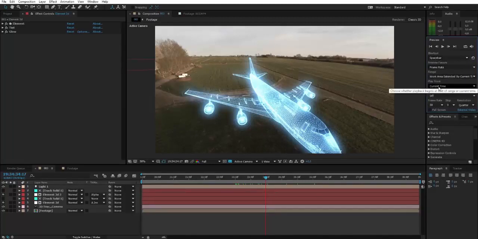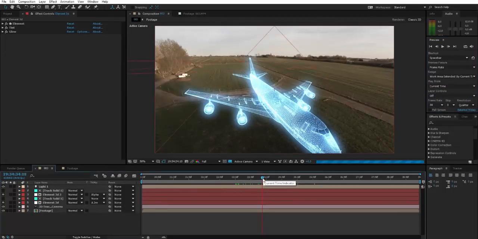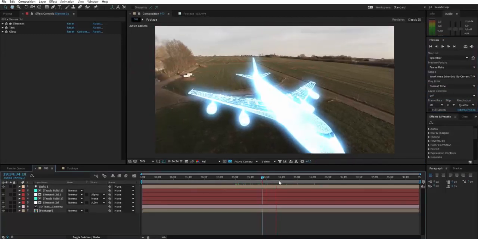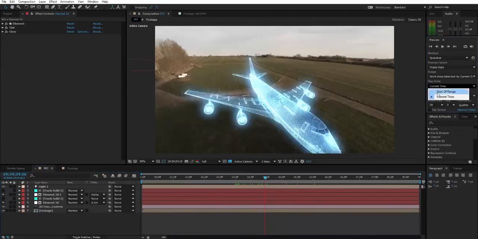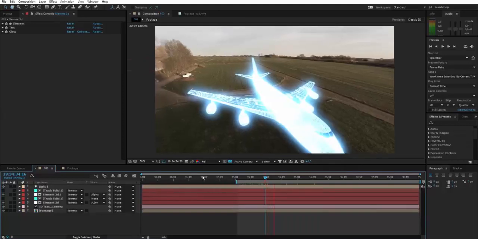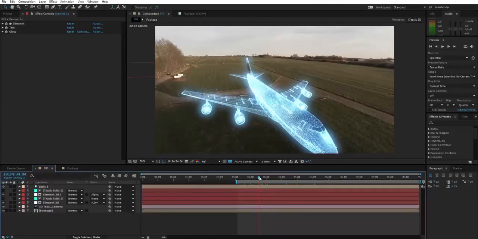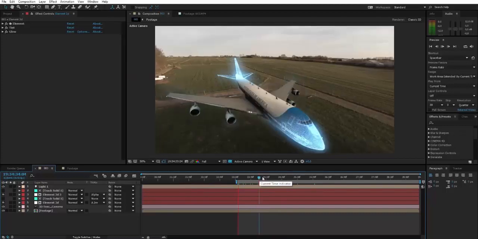And then you can have it say, okay, I want it to play from current time, which means it will play from this cursor and then continue on. Or you can set it to start of range. That means it will use these guys. So if you set this here and then say, okay, preview, then it will move from this little dot.